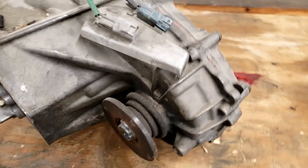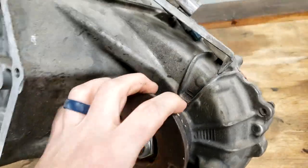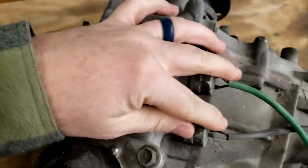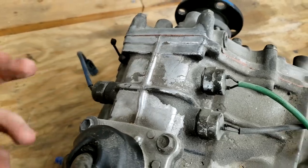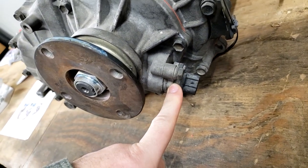So as the instructions state, it's to take off the input, or I should say front output flange. So you're going to take that nut off, and I'm going to pry this off. We're going to take all the sensors off of the top sides. Those just basically watch the shift rails in here to determine if it's in neutral, four-wheel drive, or low range. We are also going to take off the speed sensor over here on the side.